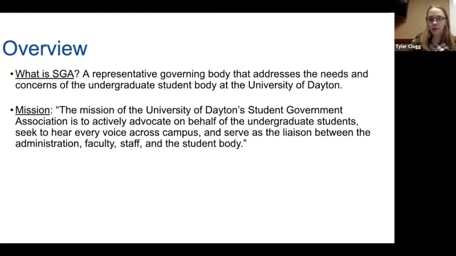My name is Tyler Clogg and I currently serve as Elections Chair for SGA. So a little bit of an overview of what SGA is. SGA is a representative governing body that addresses the needs and concerns of the undergraduate student body at the University of Dayton. And our mission is to actively advocate on behalf of the undergraduate students, to seek to hear every voice across campus, and serve as the liaison between the administration, faculty, staff, and the student body.